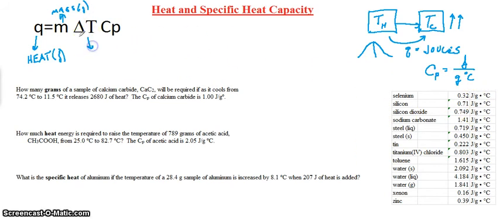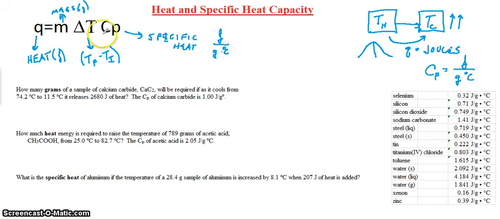My ΔT, and again, that's a Greek letter delta, basically means change in temperature. And whenever you use that, it's always the final temperature minus the initial. So you're going to see in some problems you're not actually given the change in temperature, but you're given the initial temperature and the final temperature, and then you have to calculate out the delta T. To do that, you always want to take the ending temperature minus the initial. And then this one is, as I mentioned over here, the specific heat, and that is measured in joules per gram degree C.